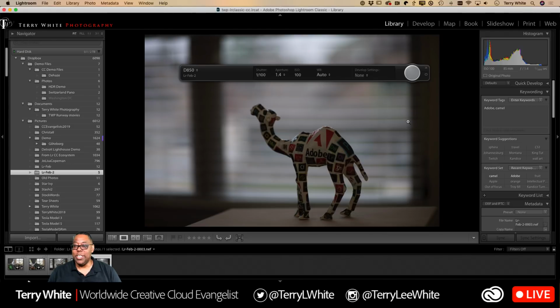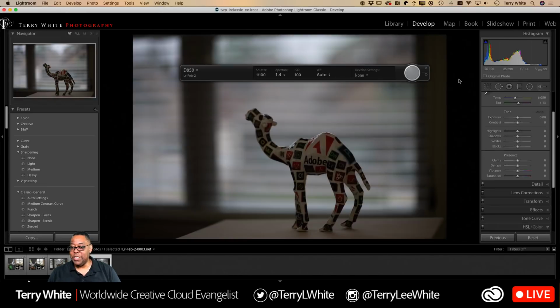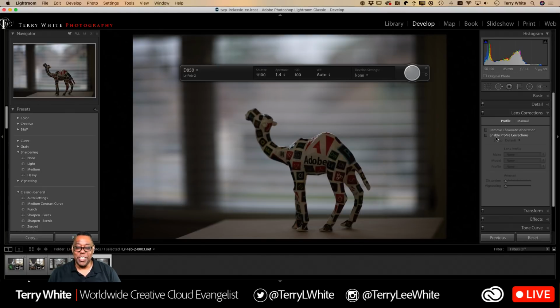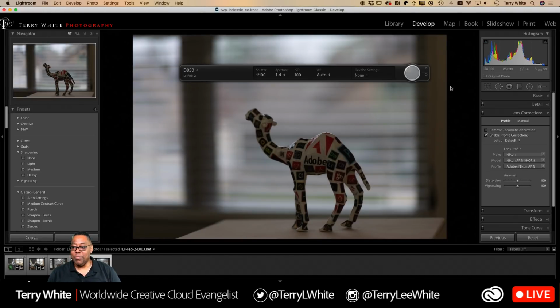And if I were going to go into the develop module, I would do a few things. The first thing I would do is a lens correction, because I always like doing a lens correction unless the camera does it, which Sony users will be quick to point out. So I'll enable lens profile correction, and that brightened up the edges right off the bat. It took some of the vignetting away. It also took any curvature that would have been introduced by the lens. If I was having a problem with chromatic aberration, I would also go ahead and remove that.